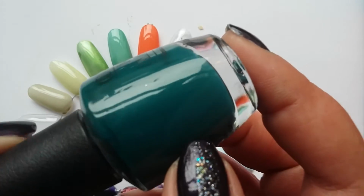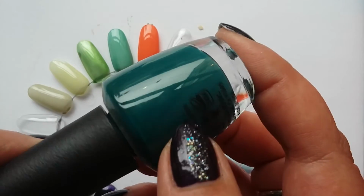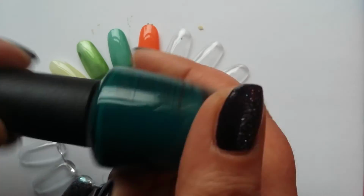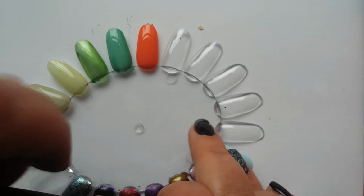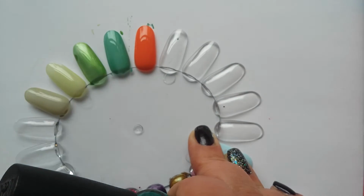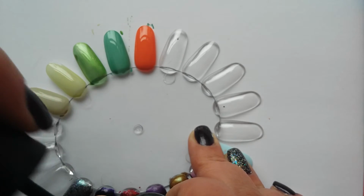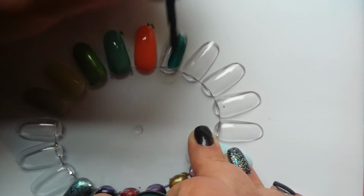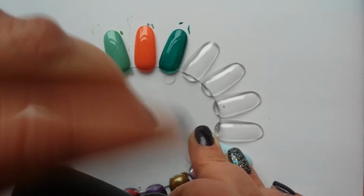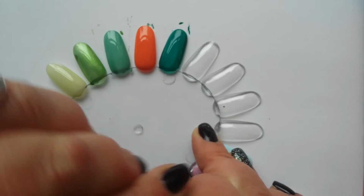So the last one in this part is Amazon Off, and this is from the Spring Summer 2014 Brazil collection, and it's kind of like a mixture between a deep teal and a forest green. And you look at this and think this is exactly the type of colour that stains the nails. So sorry if that crumb has been bugging you all the way through this video. I'm such a messy pup. People have reported that this stains, and it's exactly the type of greenish teal colour that would stain. But I've tried it and it didn't stain on me.